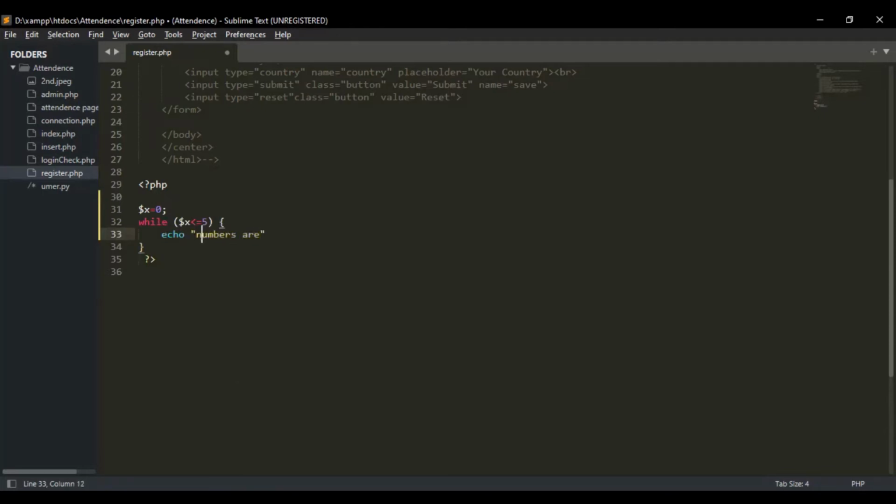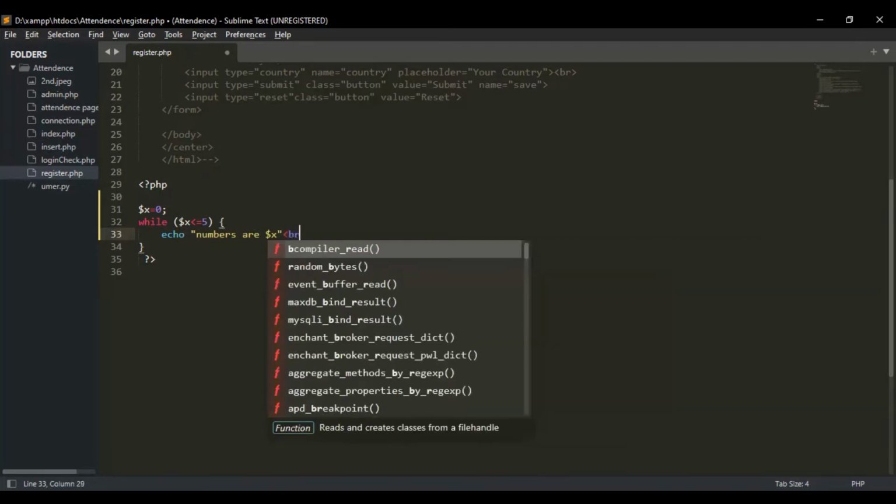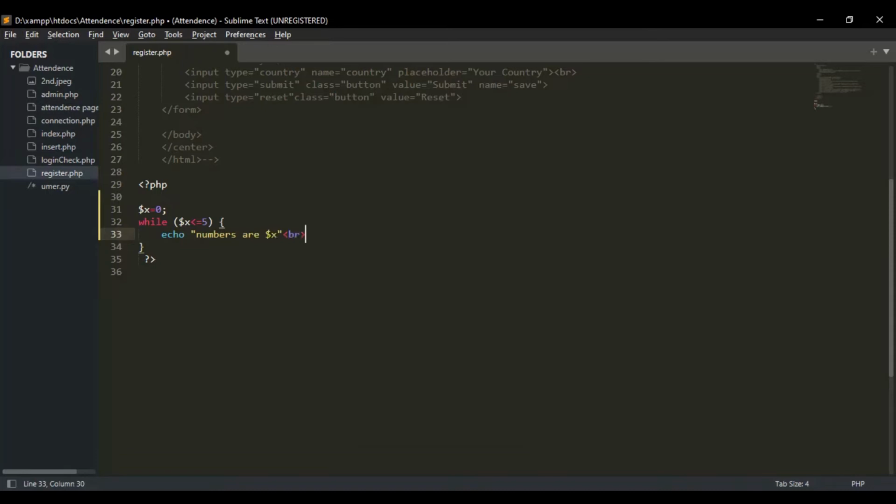Once I define this, now I need to give the $x, which I assigned in this code. Inside this code, I need to give the $x, and I need to add the break as well, because it will break the numbers onto separate lines.